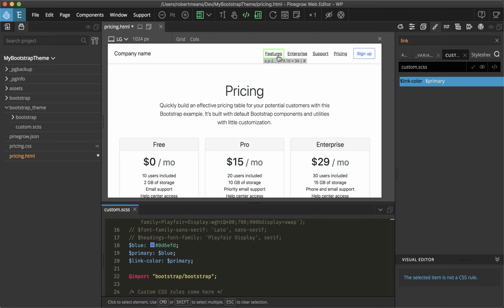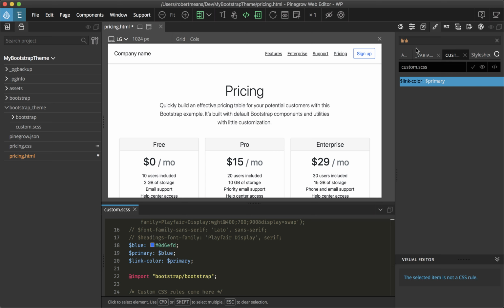So there's one thing that you might notice if you are looking at this page. It's that these links up here in the menu are black. They're not the expected link color of primary, which is this blue color. And that's because, due to the vagaries of Bootstrap, the classes that you assign to different elements on the page will oftentimes overwrite or overrule other styling that's been added to them at a more base level. And that's the case that's going on here.